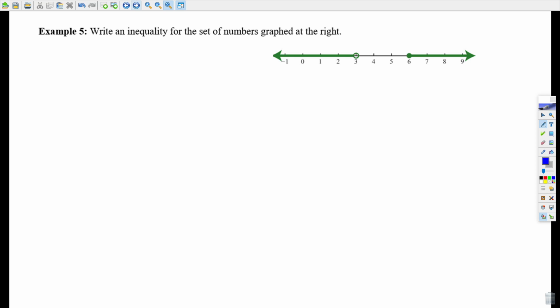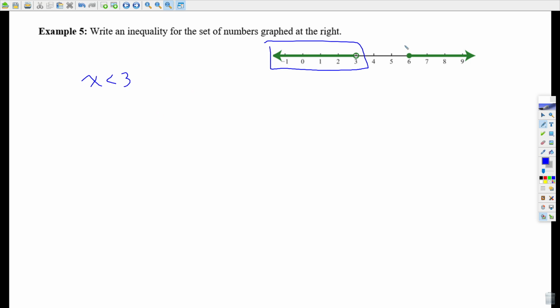Okay, the last one we're going to do is we're going to go backwards and look at the graph, a number line, and try to write the inequality. So it says write an inequality for the set of numbers graphed to the right. So you can pick whatever letter you want. If you want to use x, that's fine. We'll say we're going to do these pieces individually. So we'll say x, let's do this one, all from 3 down, so 3, 2, 1, 0, negative 1. So we want to say x is going to be less than 3. Do we put an equal sign there? Well, just look at the open circle. We would not put an equal sign because it's open.